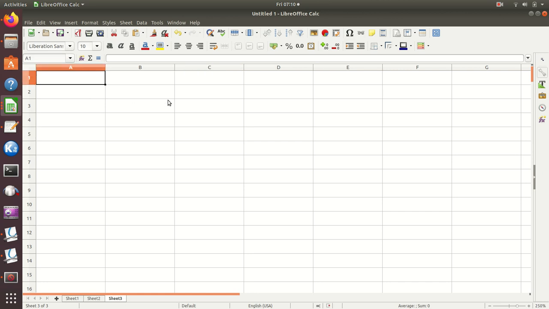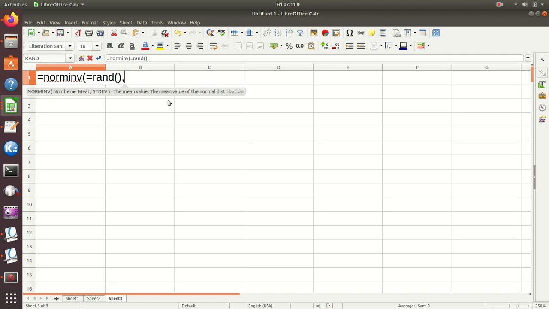So suppose I want to produce a standard normal random variable, so the mean would be 0 and the standard deviation would be 1. I say equals, and it's the norm inv command, norm inv.